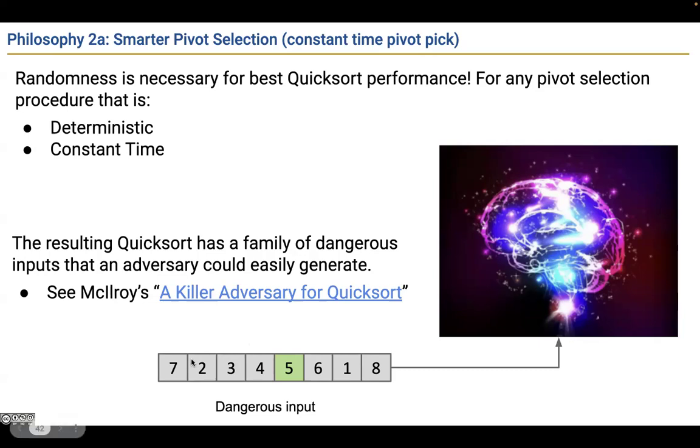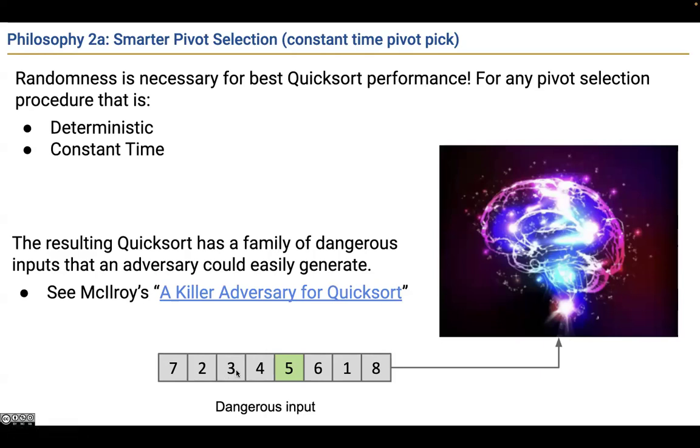You could also do things that are a little bit more clever. So for example, let's say I had this array, ignore the green number. I don't want to scan through the whole thing to find the median, because that seems like a lot of work. What if I just check the first 3 items, 7, 2, and 3, and I don't look at the rest of the array, which could be huge? If I just check 7, 2, and 3, who's the best pivot? That's the last question before you all go. 7, 2, and 3, who's the best pivot? I like 3 because it's the middle of the 3 items.